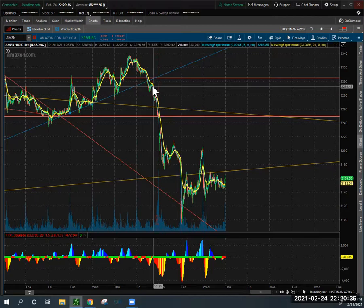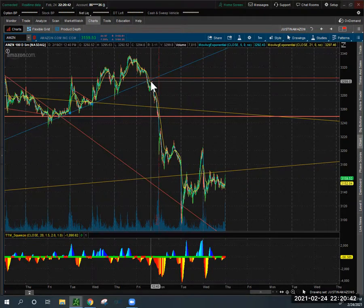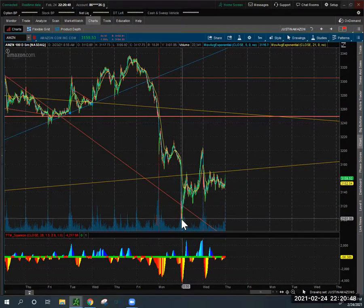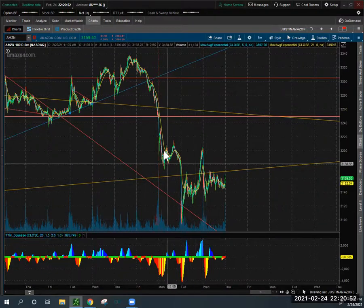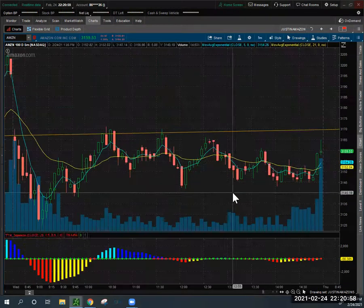I wish I had gotten in a couple, going out a week or two more with an option expiration. Normally I'm just trading the same week's expiration. And so this was happening on a Friday. So I was not thinking bigger picture, like, oh, let me go out to next week's expiration and get into like a 3,100 put down here and see what that would have done with 2 more days. And it was down here. How crazy.